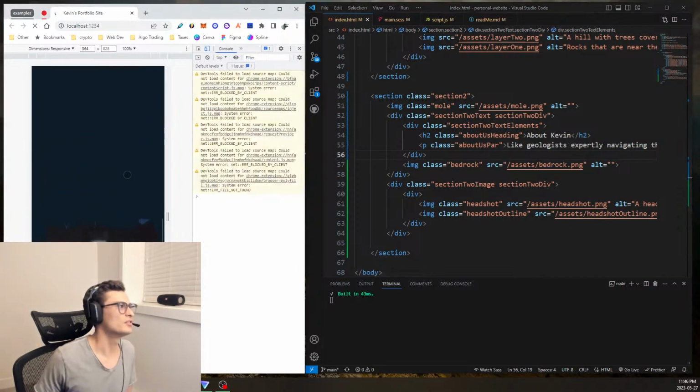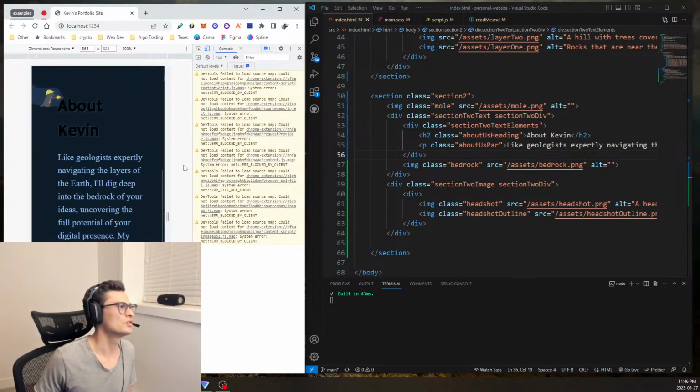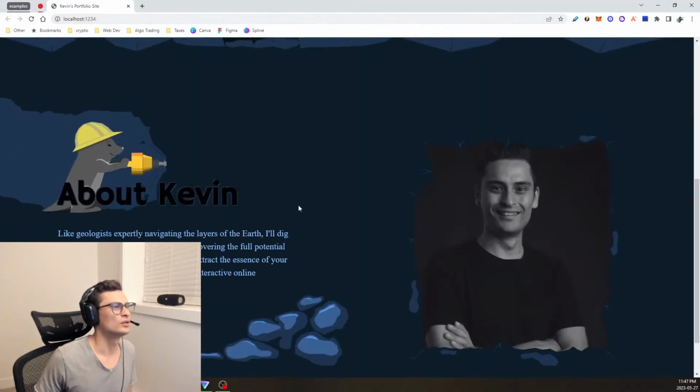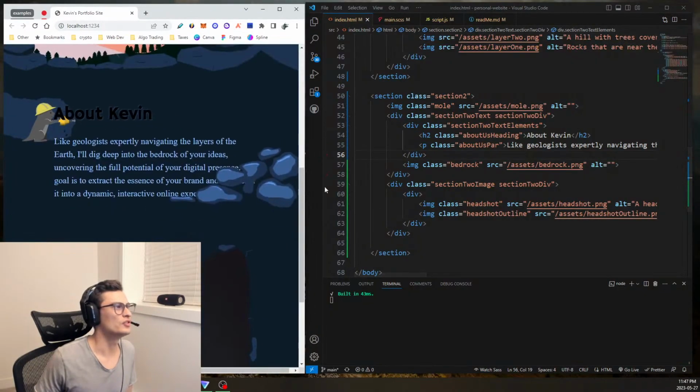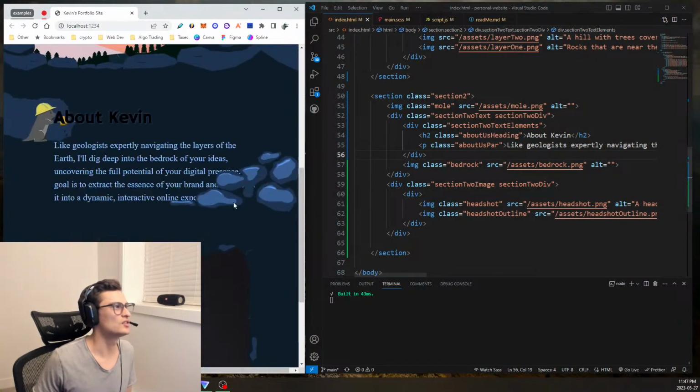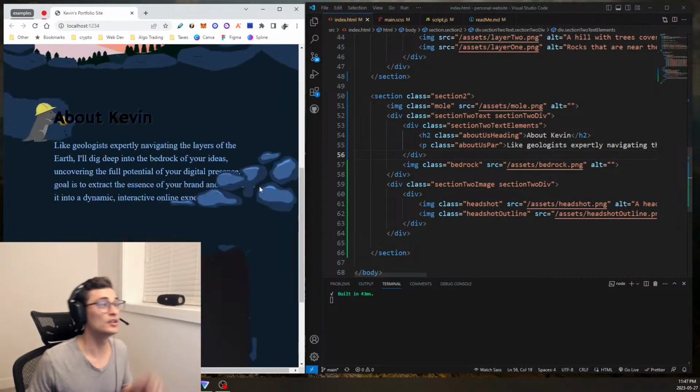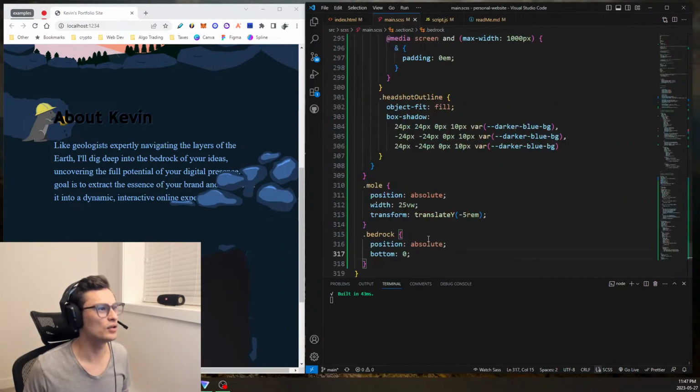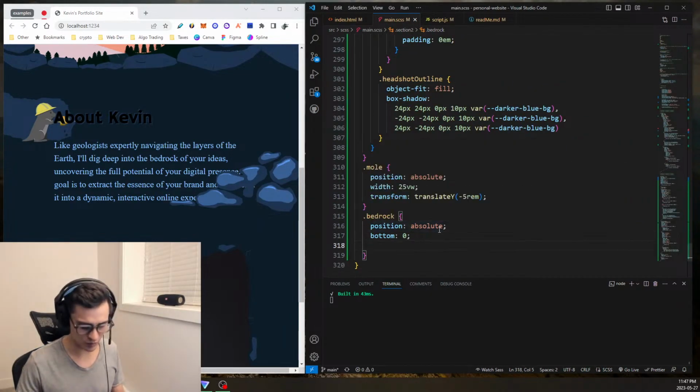Let's just see how it looks like on different browsers. Oh, if it's over, we can't see it. And it's kind of a lighter color, so that's not good. So let's do this, and then bedrock could be position absolute bottom 0, z-index -1, like so.